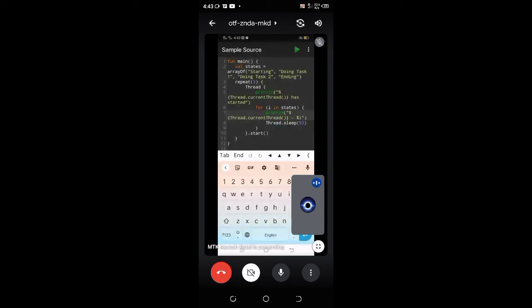So basically it will use the array to show whether our thread is starting, doing task 1, doing task 2, or ending. It could be any of these. And then Thread.sleep 50 means our thread will sleep for 50 milliseconds. And then we have the 8th line, that is it. And the 9th line there is a bracket, nothing, which will be auto-generated, you do not have to write it.